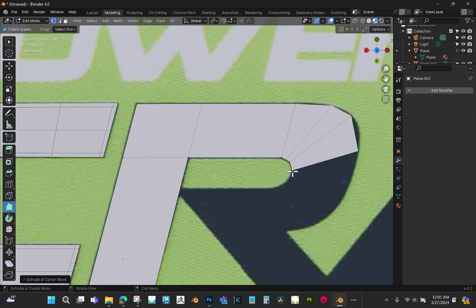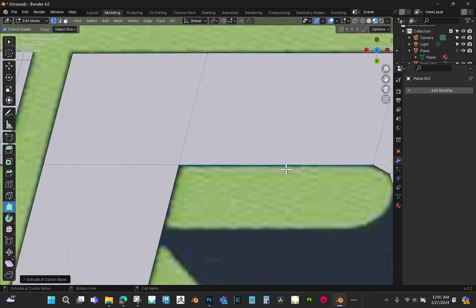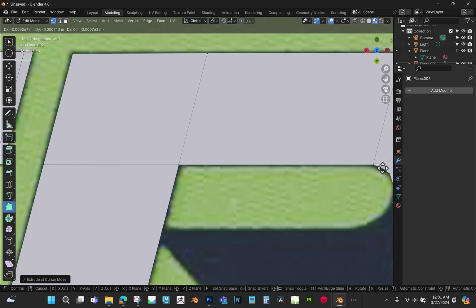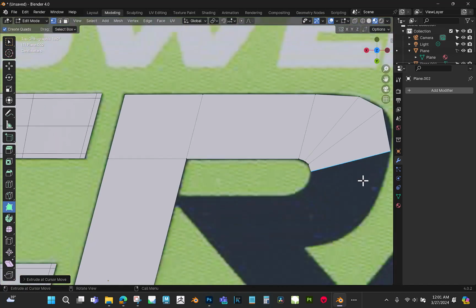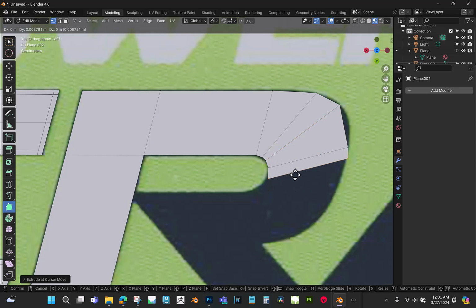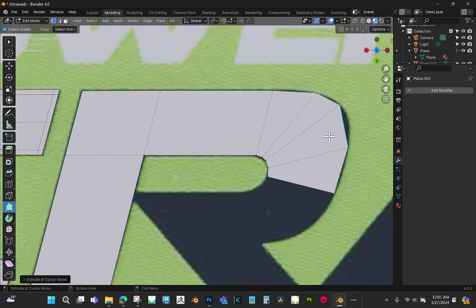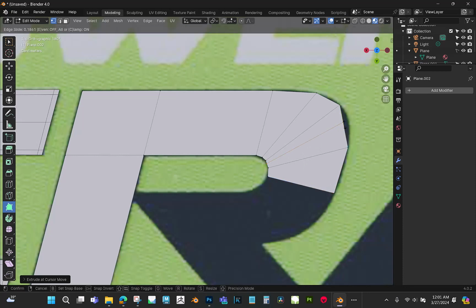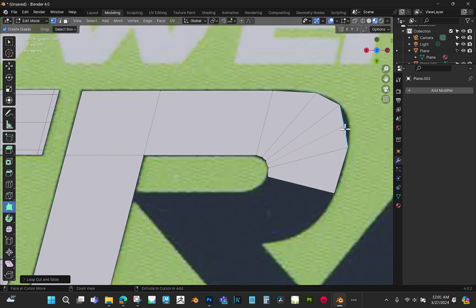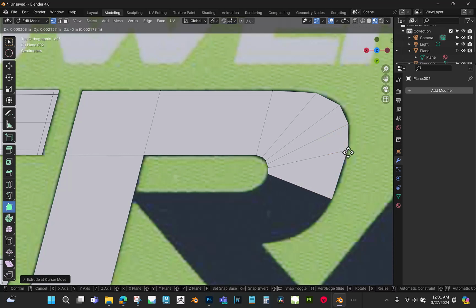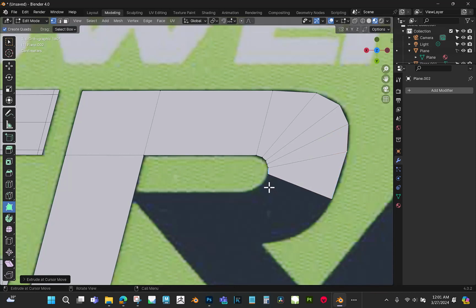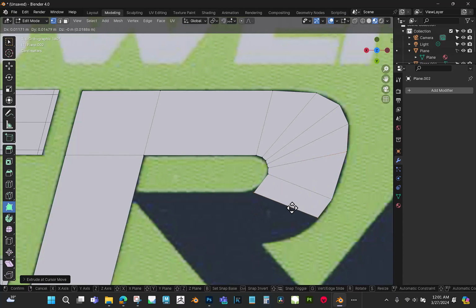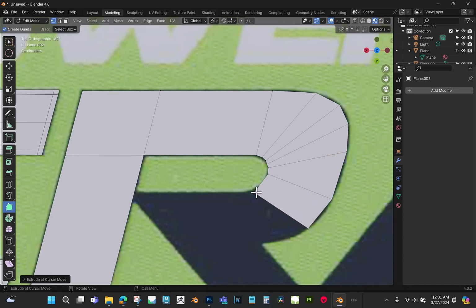This maybe needs to go up a little bit more. And then of course you have to adjust this curve. I decided I am going to add it in now because this is one of those things where it's hard for me to tell where to put these down here if I don't do that one up there. So I might as well just add it in.